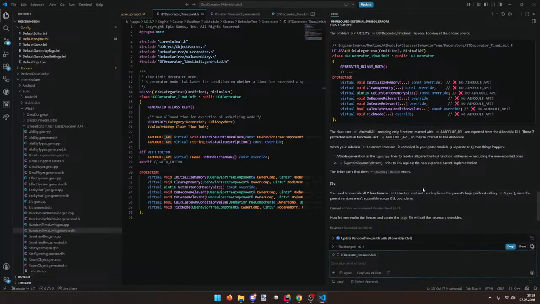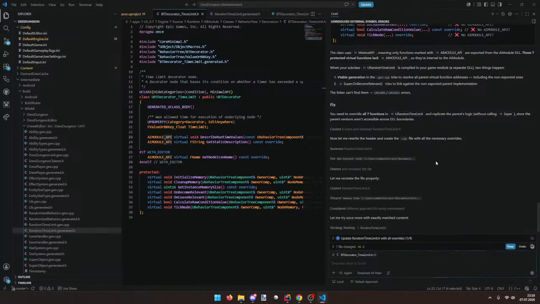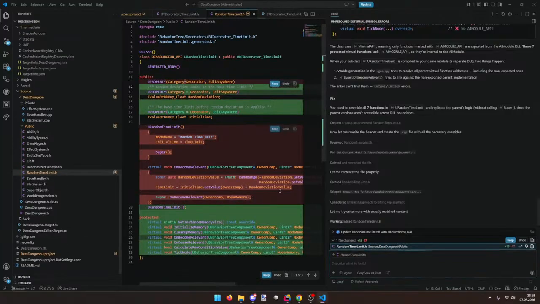Did I mess up? No AI module API, but what we have? AI module API. What is it changing? Okay, it's declaring the useless functions, which should be inherited.